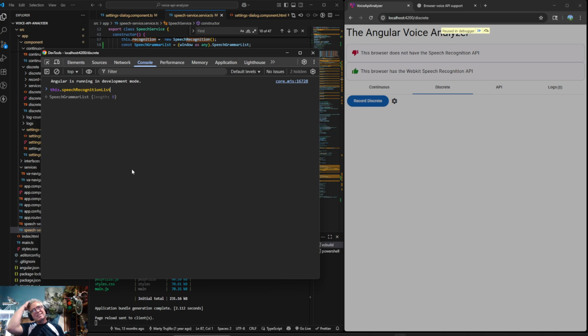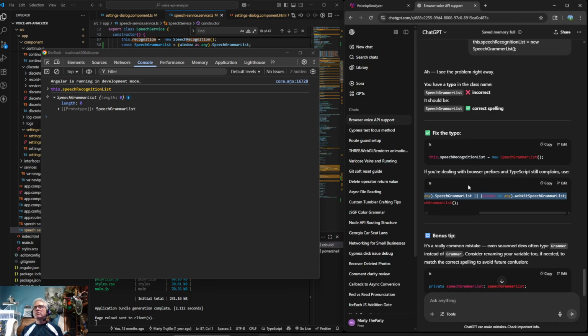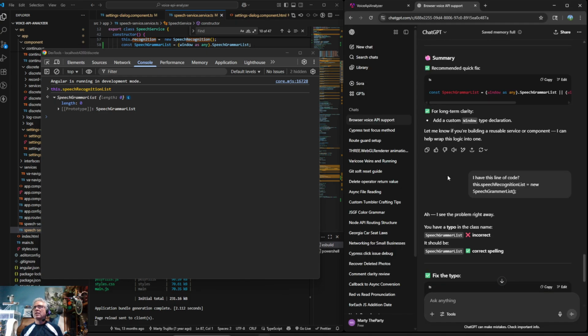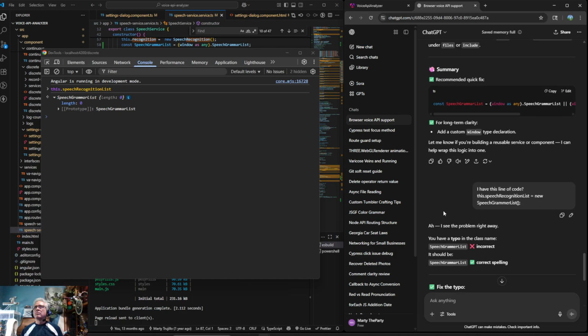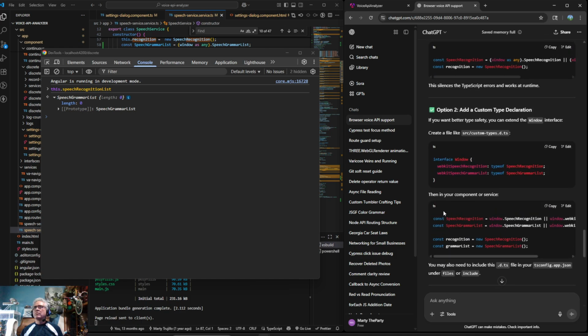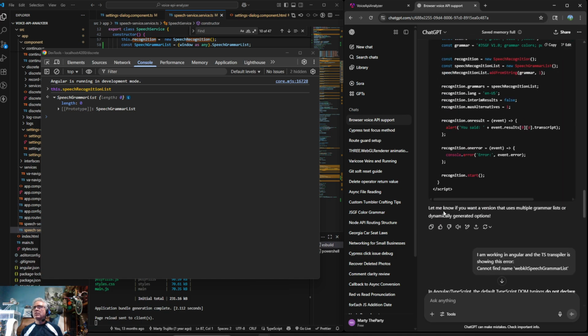It's not an array. It's an array-like object, I'm guessing. And so let's see. All right, so now let's go back to here. I'll go back to the original thing.